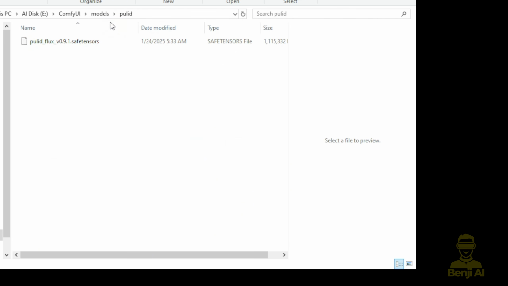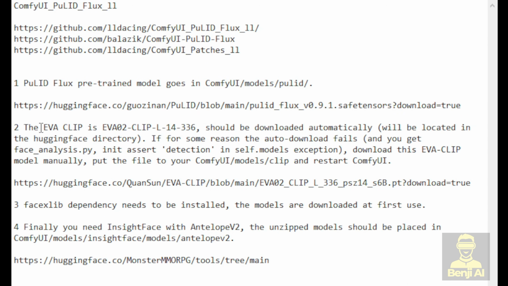That's step 1. Step 2 involves using the clip files, which you can download automatically. However, I recommend downloading them beforehand because sometimes relying on the custom nodes to download them automatically can crash ComfyUI or cause it to freeze, forcing you to restart it repeatedly. So go to the models folder, then the clip folder, and download the file from the link provided here.